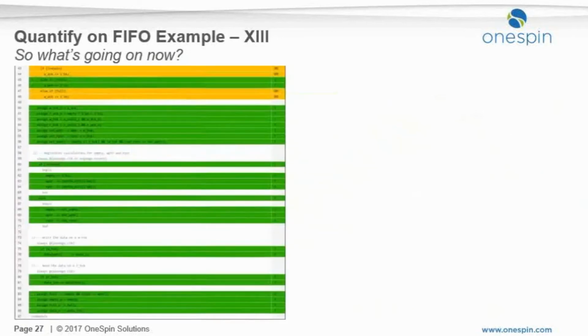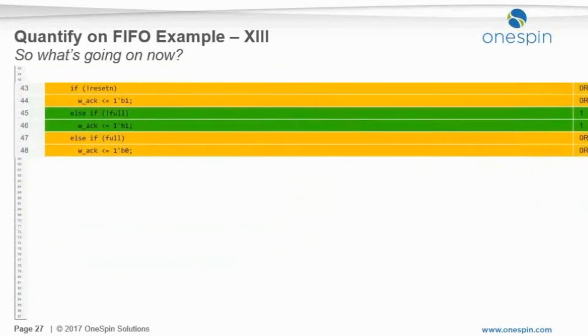So let's take a look at this a bit more closely, the very top, right? I have explicit checks on the handshake signal. So why does the tool think I'm not observing the write acknowledge? Let's zoom in a bit more and take a look at this. What it is saying is coming out of reset, write acknowledge is 1, which is to be expected. The device is ready to write the data in. If I'm not full, it's absolutely fine to write stuff in.